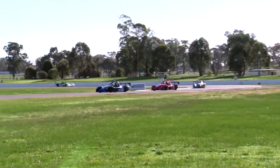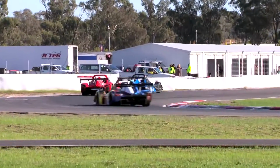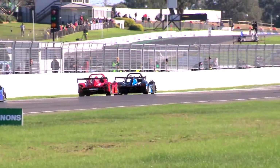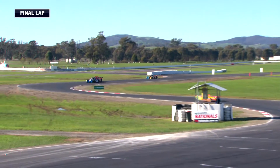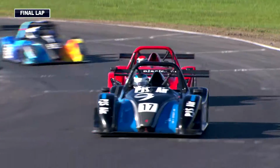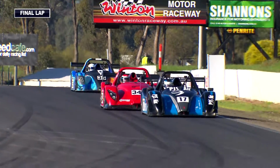And the drivers have said about this new surface, as smooth and billiard table lovely as it is, that while it's still building up its rubber and developing as a racetrack, because it's so brand new, it can be a bit two-faced. You can get to the grip limit, and as soon as you exceed it, it spins you around quickly. You reach the level of grip, and then it's like a finite edge, and the car wants to fire you around. Quite a few drivers in the paddock talking about that over the course of the weekend.